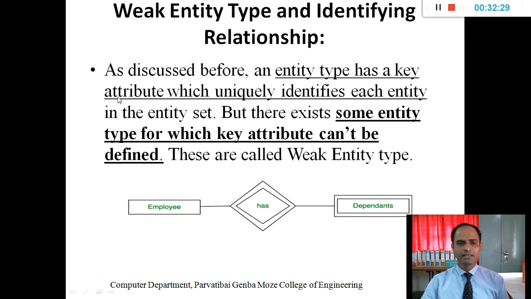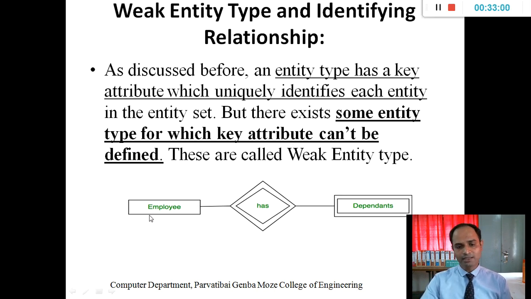An entity type has a key attribute which uniquely identifies each entity in the entity set, right? We already know the key attribute, but there exist some entity types for which a key attribute cannot be defined. For some entity types we cannot define any key attribute, and we can say that is a weak entity type.